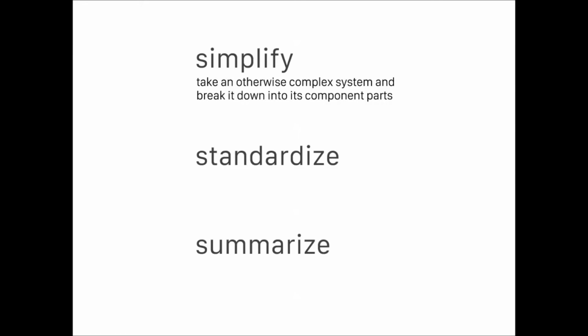The function of the wall systems library is, as you see the goals on the screen, it will simplify, standardize, and summarize for the benefit of all of us here in the room. We're going to simplify the way masonry is considered. We're going to take a very complex system and really break it down into its component parts so that you can make well-educated decisions in the design process. Aside from that, we're going to standardize the way masonry walls are classified, categorized, and considered. And that's a huge job.